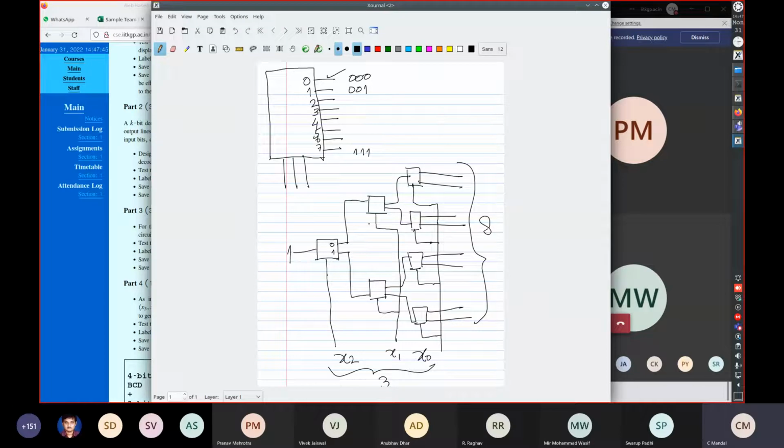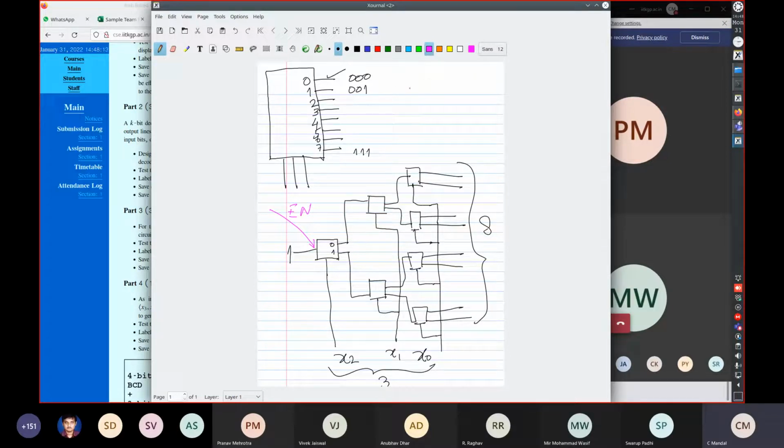So this one is device enabled. This is the enable line.